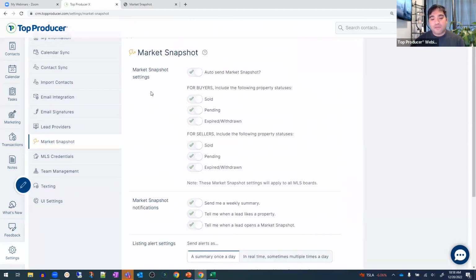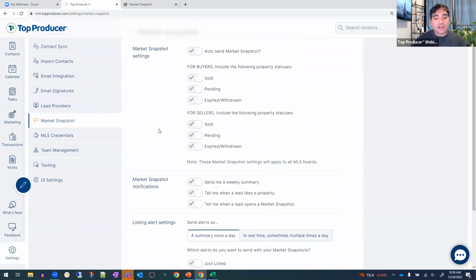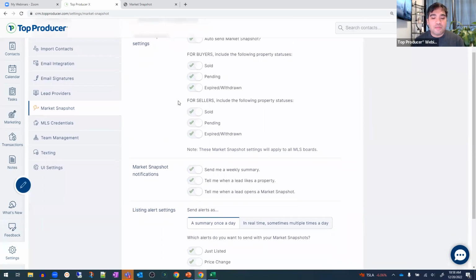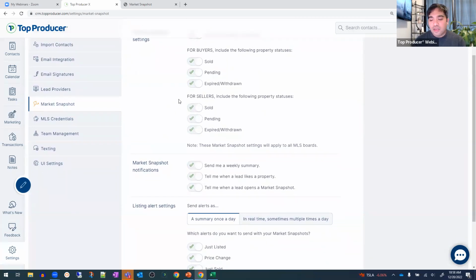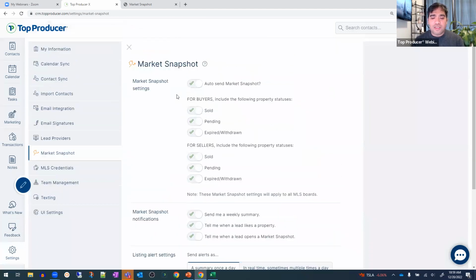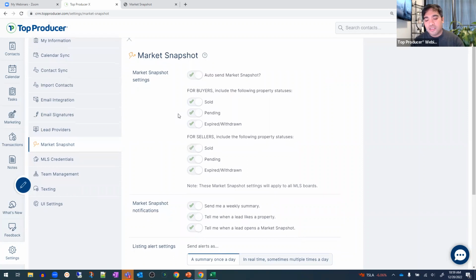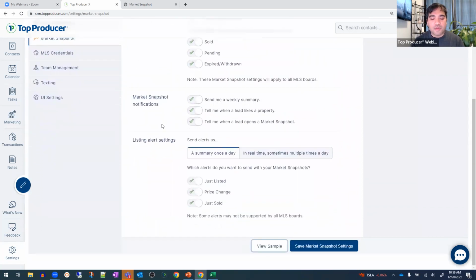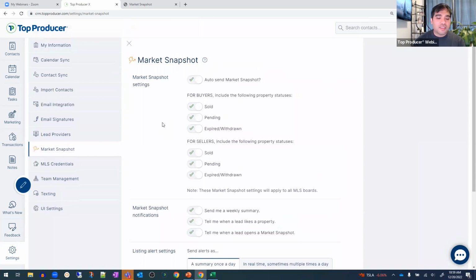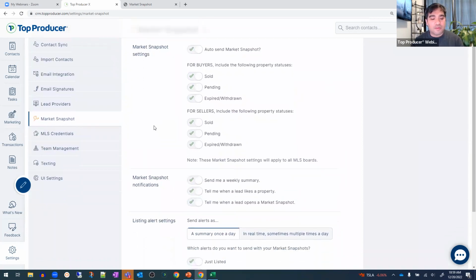If you start getting more familiar with market snapshot and you want to start playing around with how it works, you can go back to the settings, go to market snapshot and start toggling things on and off if you want to, right? But for now, I don't want to put too much information in your brains. We've still got a lot of stuff to go through. So just for this one, if you're a market snapshot user, just leave it the way it is. 99% of the people that use market snapshot never touch these settings, and they're getting good results from it.